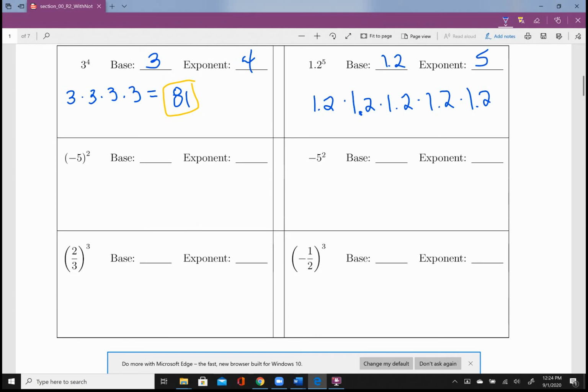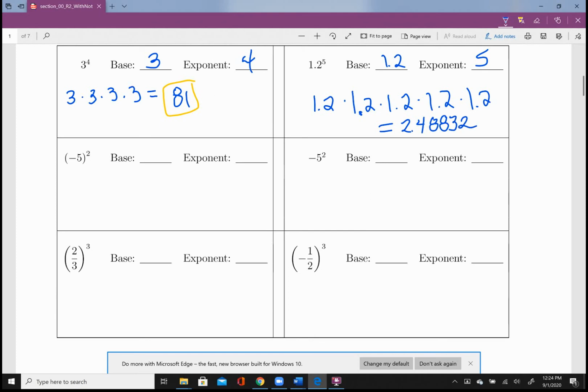Now here you can rely on your calculator in order to determine this value. So 1.2 to the fifth power. Depending on what kind of calculator you're using, I can give a little bit more of a demonstration of this during lecture or during the lecture discussion if you want. So if you put this into your calculator though, you should get 2.48832.